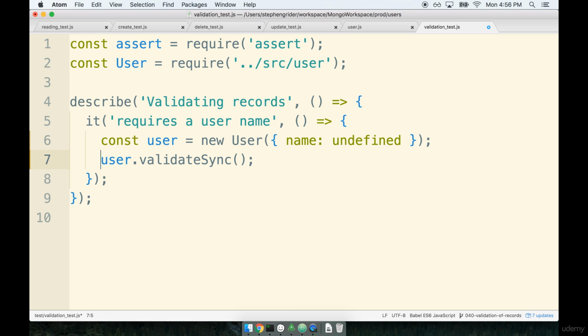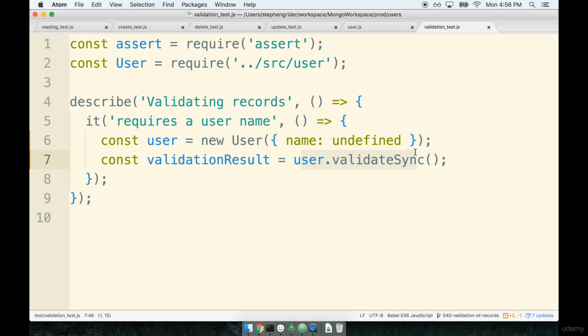This function will return an object that I'm going to refer to as the validation result. This validation result object right here is going to have all the results of validating the user model. So if we had a ton of properties wrong, like if this user is just absolute trash, there'll be a lot of different properties on the validation result that we can look at.